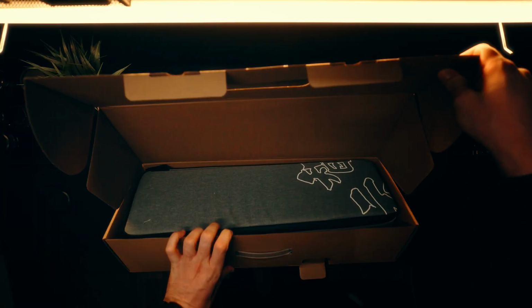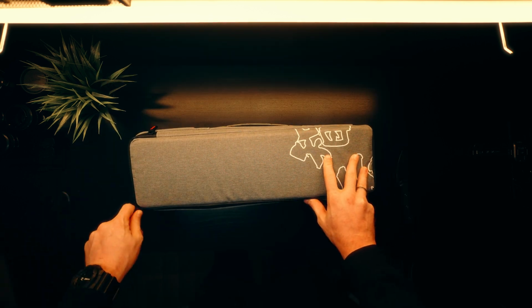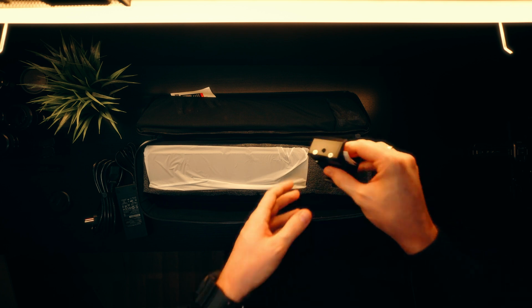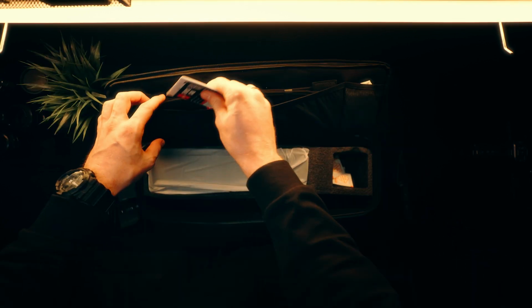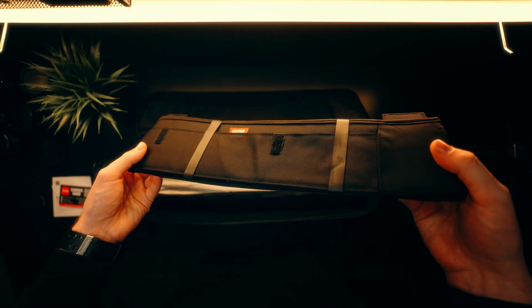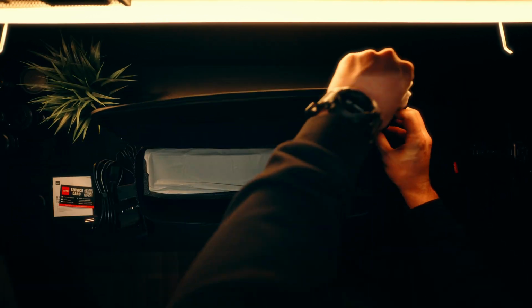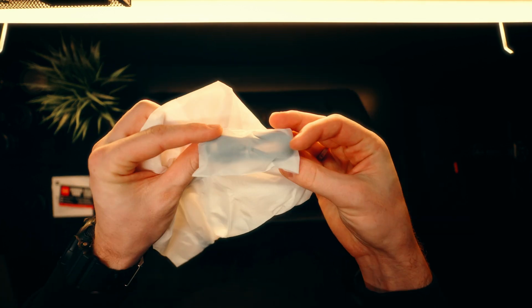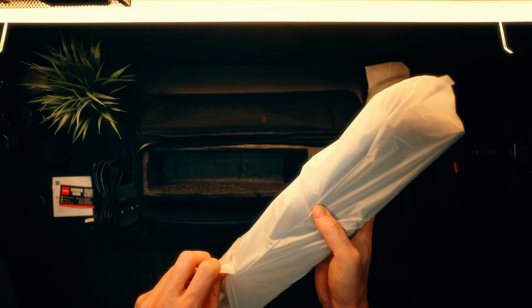The light comes in this handy small bag, which feels really premium. And if you open it, you will see the power cords, a metal clamp for the light, some papers, barn doors for shaping the light, a carry case, a diffuser, and a USB-C cable. And here is the light itself.